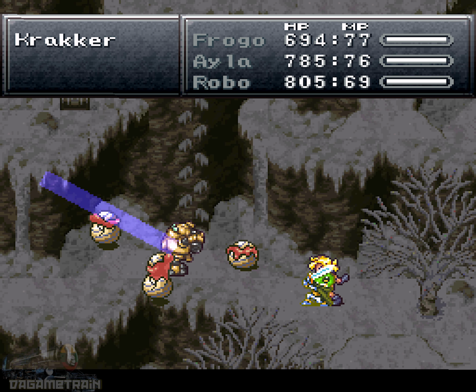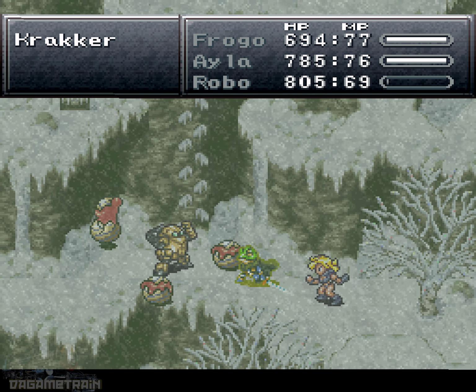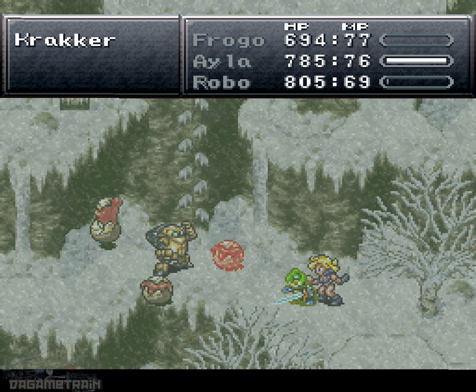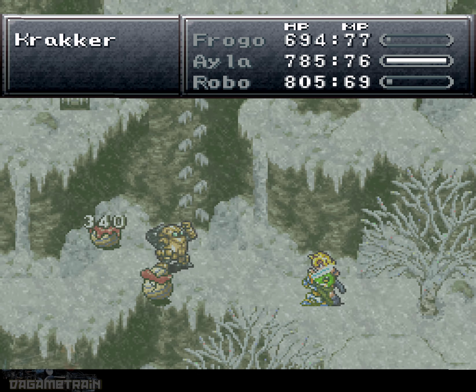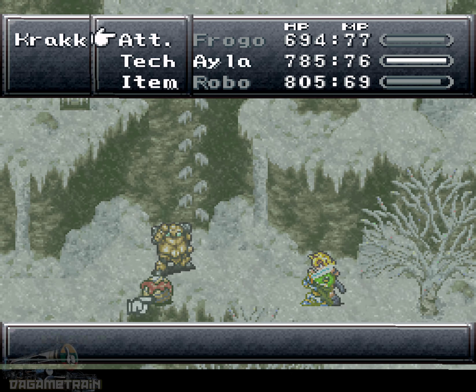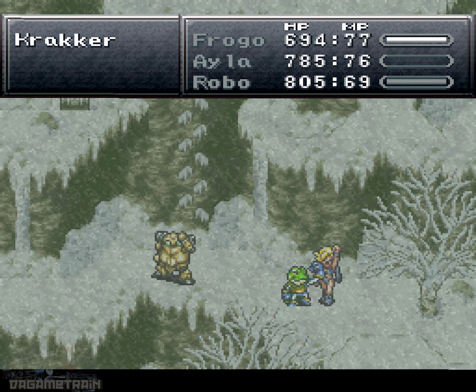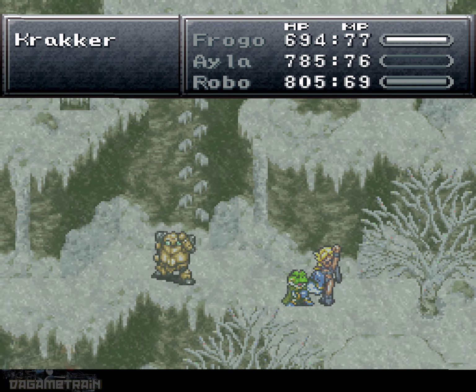Now we're encountering some new variants, crackers. Right here. They're just a recolored Egder from the sewer access. Note how Frogo is glowing yellow. That's to signify that he's wearing that safe helm that you gave him earlier.